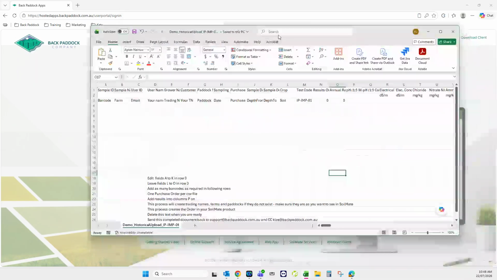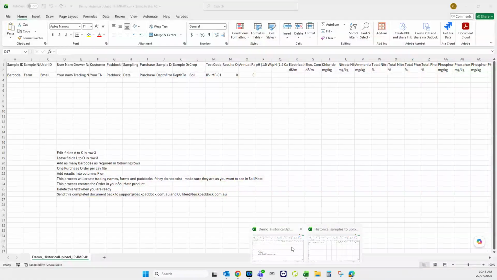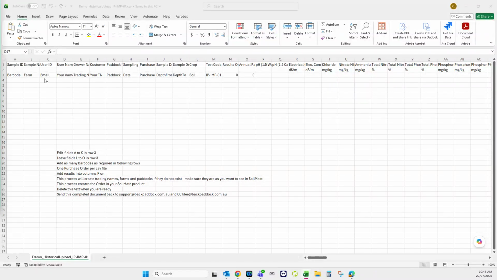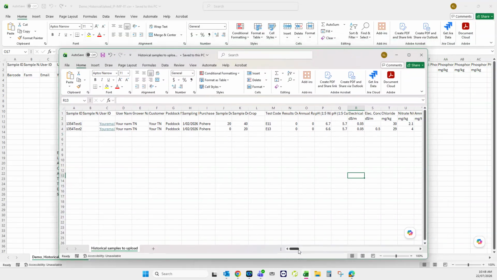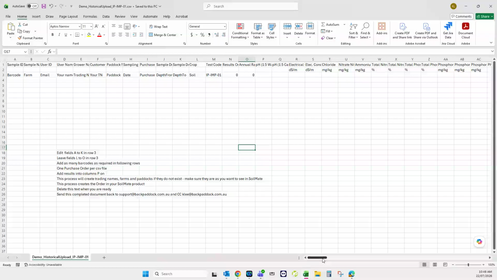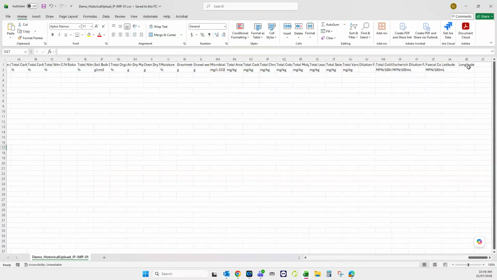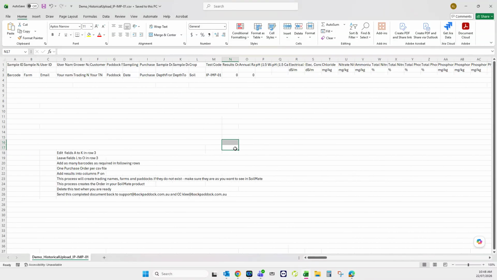So I've got another spreadsheet here with some results that I'm going to use as an example. So you can see that it's a similar template, and it would be tempting to just send this one back. But if I look at this result, the JN column here has longitude. If I go across and look at our template, that's at JB. So this is not in exact alignment with the result that I've got. So it is important that we use these correctly.